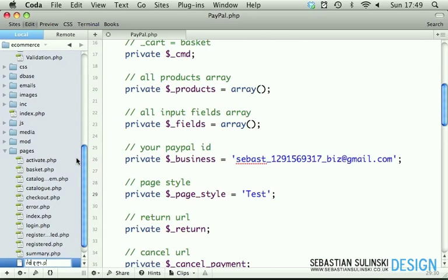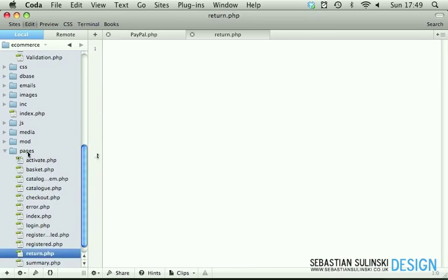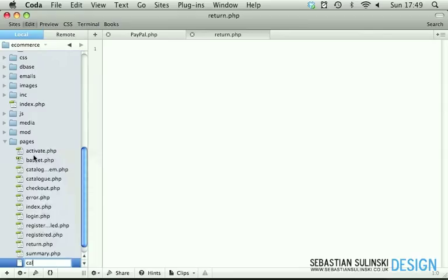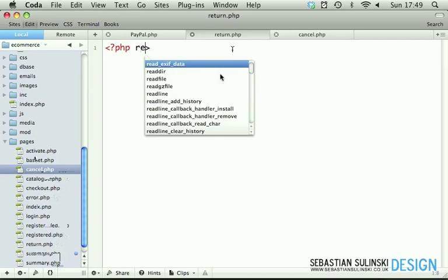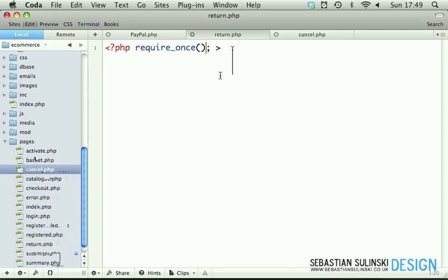So go to our pages folder and create the page called return.php, and another one which is cancel.php. So for the return, we need to obviously require once, we need the header first, underscore header.php, obviously in single quotes, and then the closing PHP tag.